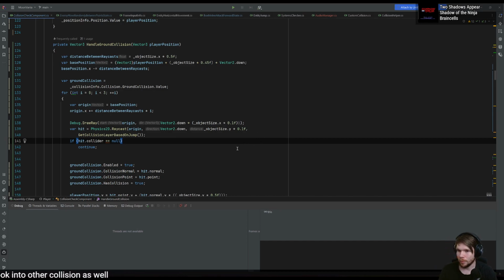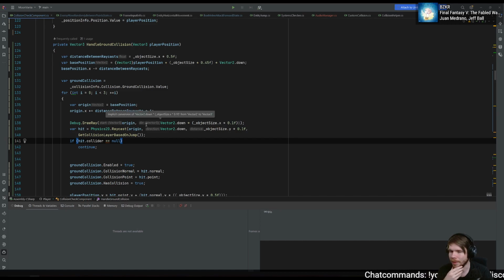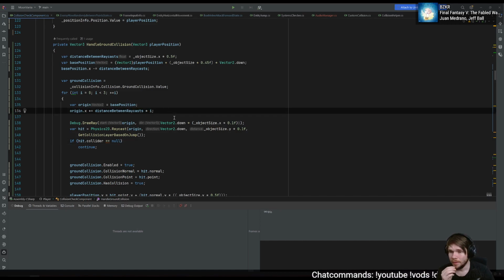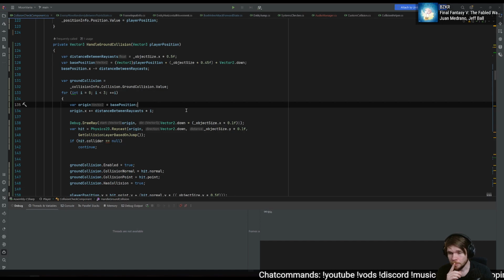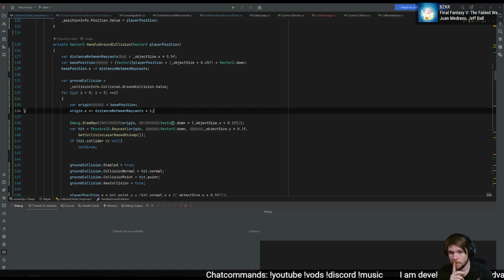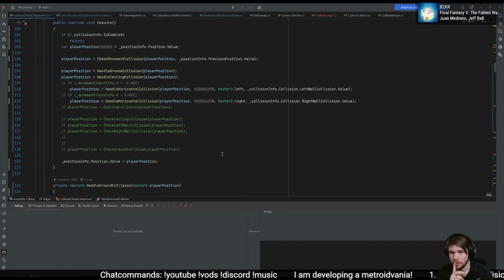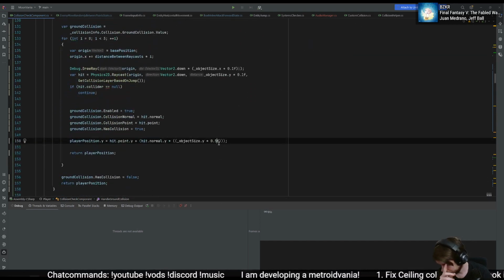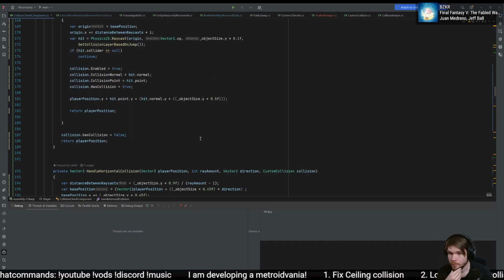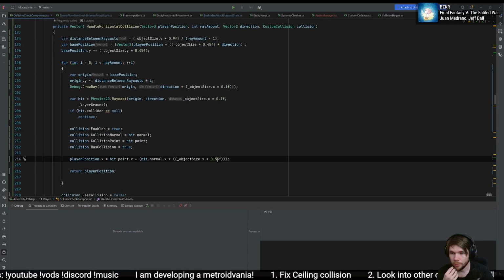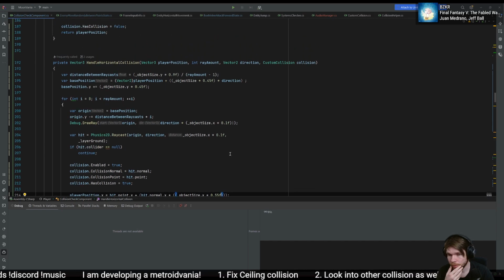Must be because the ground collision is hitting, and we're moving the player down an extra bit. Let's see where I did. We are moving the player out to 55. That's good.